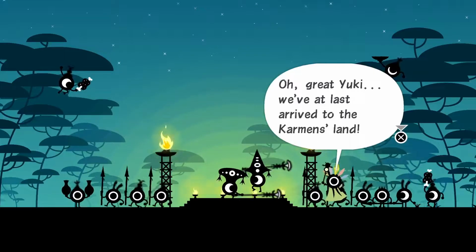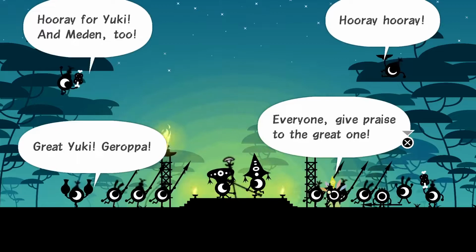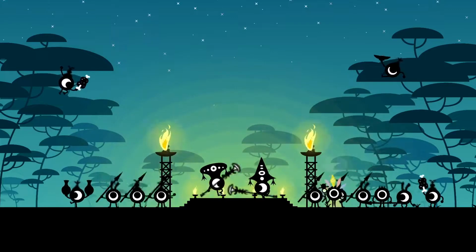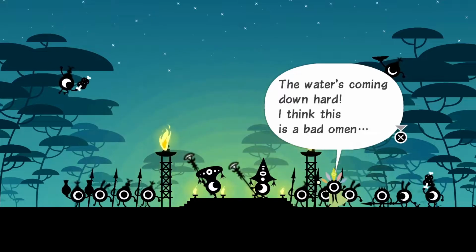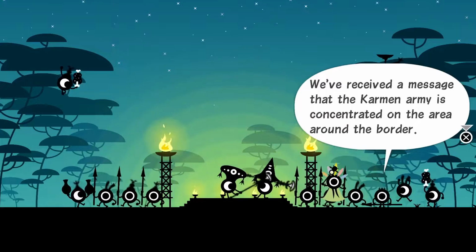Oh great, Yuki, we arrived to the Carmen's land. Hooray, hooray, hooray for Yuki and Maiden too. Everyone give praise to the Great One. We mustn't let our guard down. The water's coming down hard. I think this is a bad omen. We received a message that the Carman army is concentrated on the area around the border.